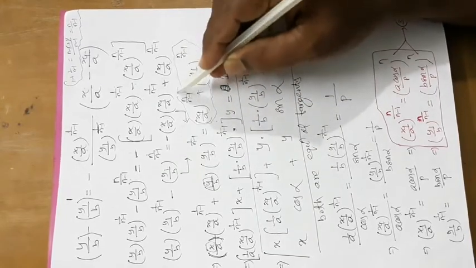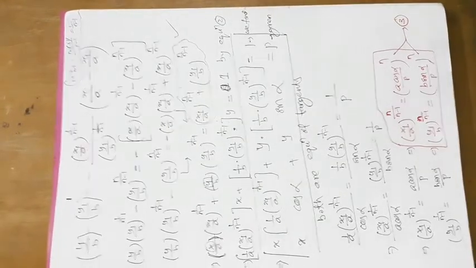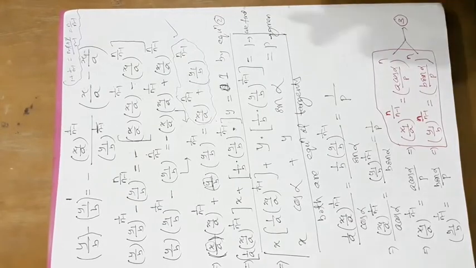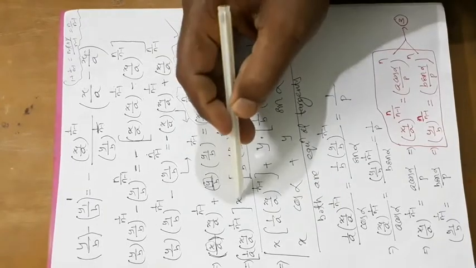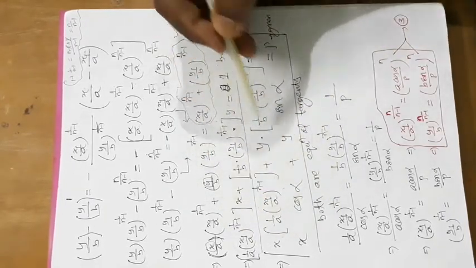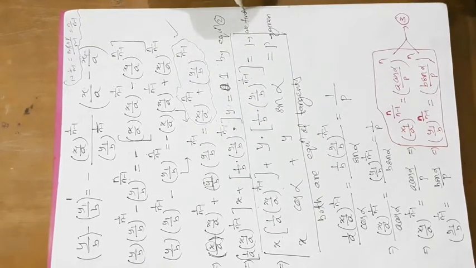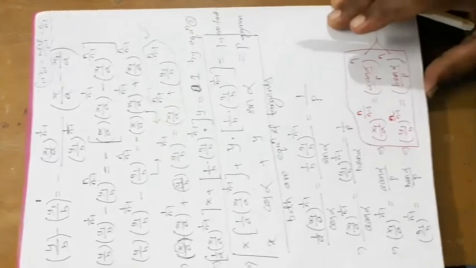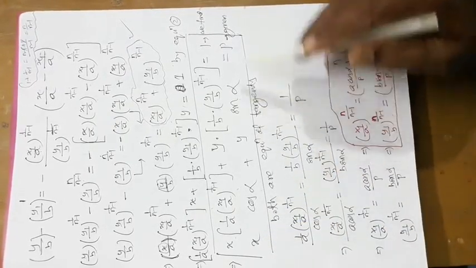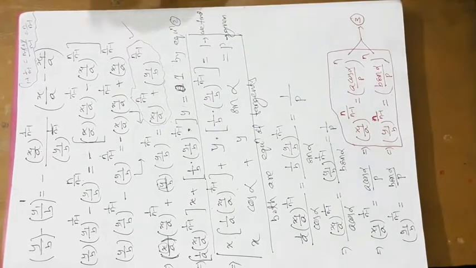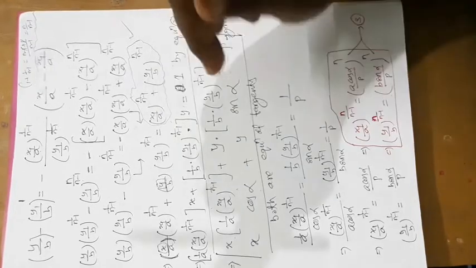I have told you, as x1, y1 lies on the curve, so (x1 by a)^(n by n minus 1) plus (y1 by b)^(n by n minus 1) is equal to 1. Now, write this equation in this form: x into this plus y into this is equal to 1. We find this by our own labor, but it is given in the book that x cos alpha plus y sin alpha is equal to p is the equation of tangent. This is also the equation of tangent, so they represent the same line.